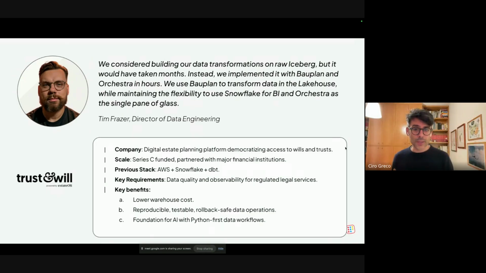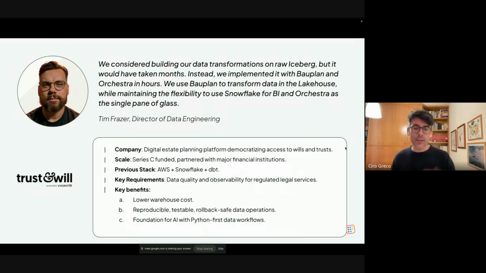What they were trying to do is migrate from the previous stack, which was just Snowflake and dbt on AWS. What we're trying to do is leverage this lakehouse design, so lower the warehouse cost, and get reproducible and testable data transformation, especially because it's a regulated industry and it matters a lot to them.